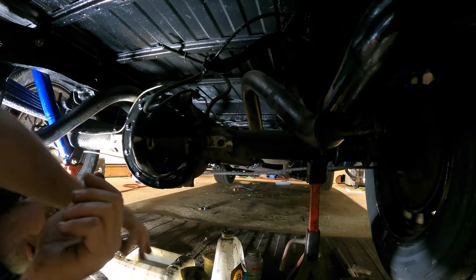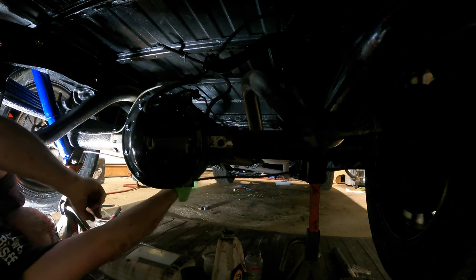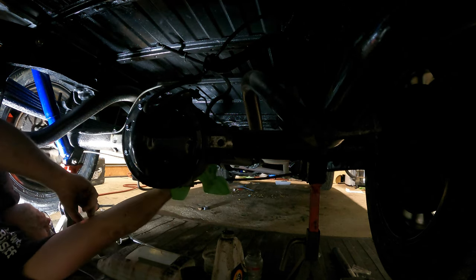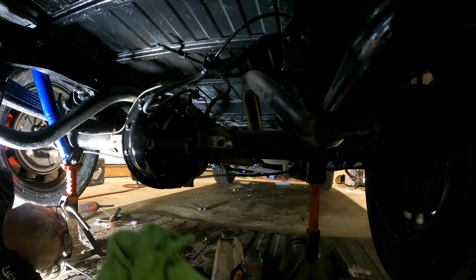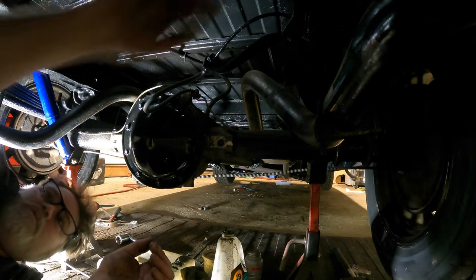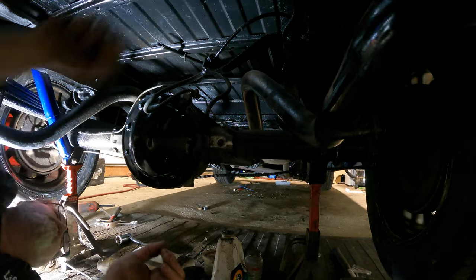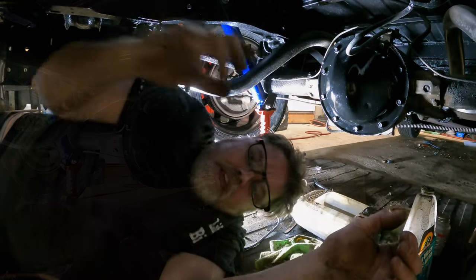Beautiful. Now, one other thing we gotta check is this, because it's still getting wet. I don't know why. I'm hoping that's just because I haven't wiped it off yet. Let's wipe that off and make sure she's dry tomorrow. Oh, that wire can come out of there, too. It's all zip tied in there. Anyways, there you go.